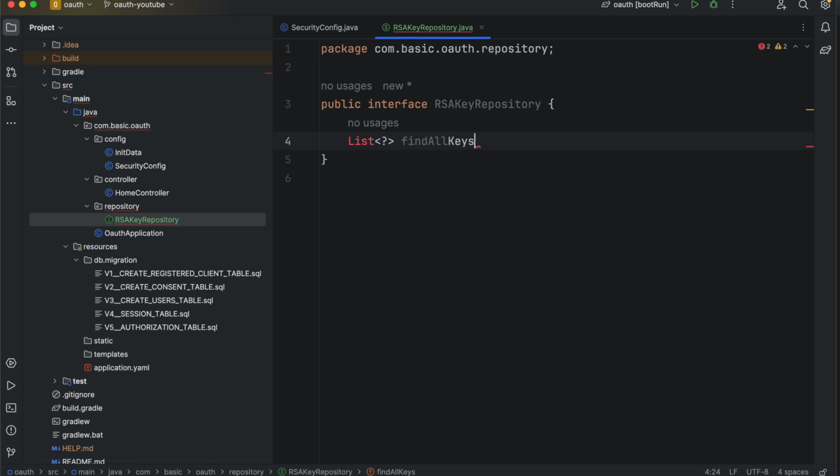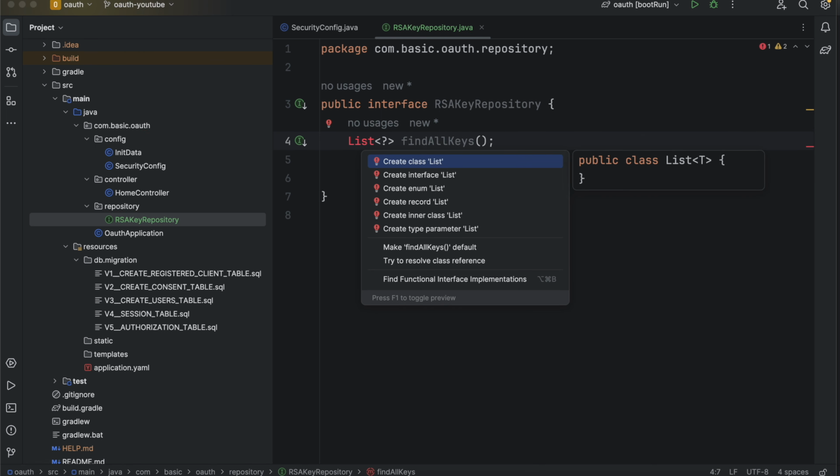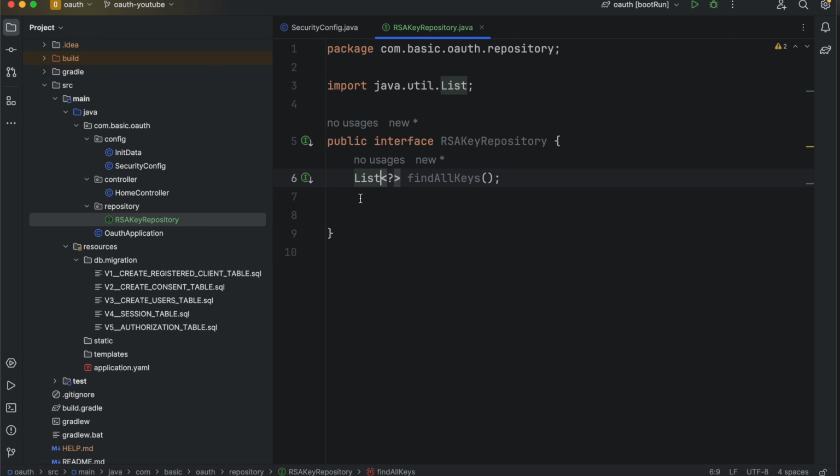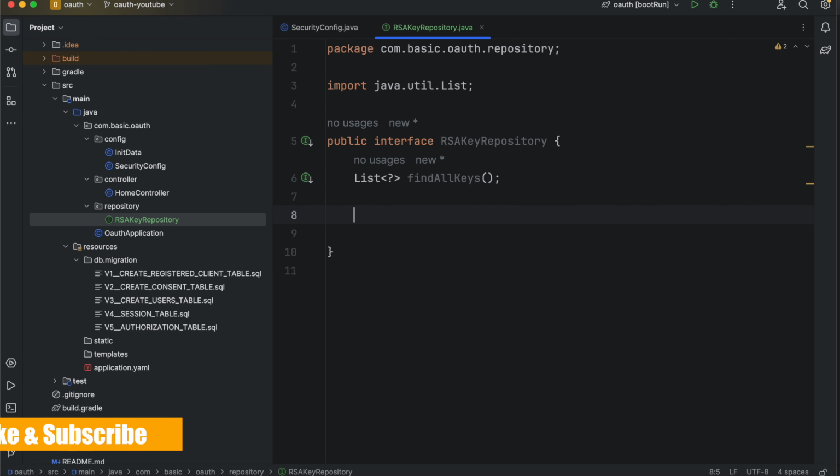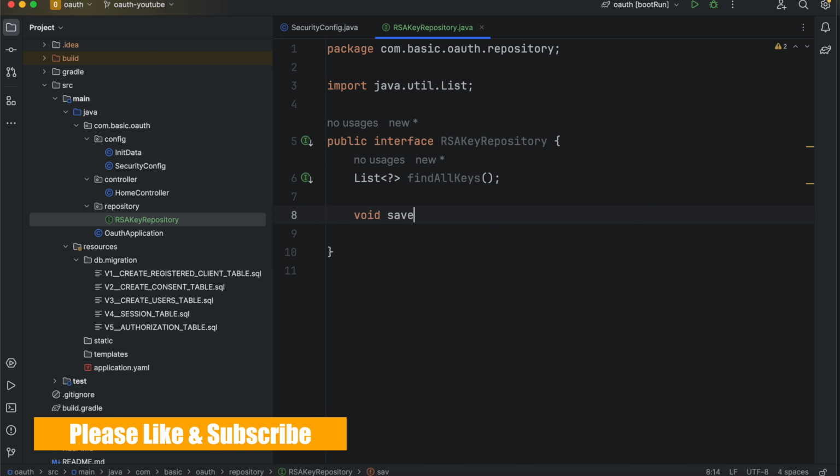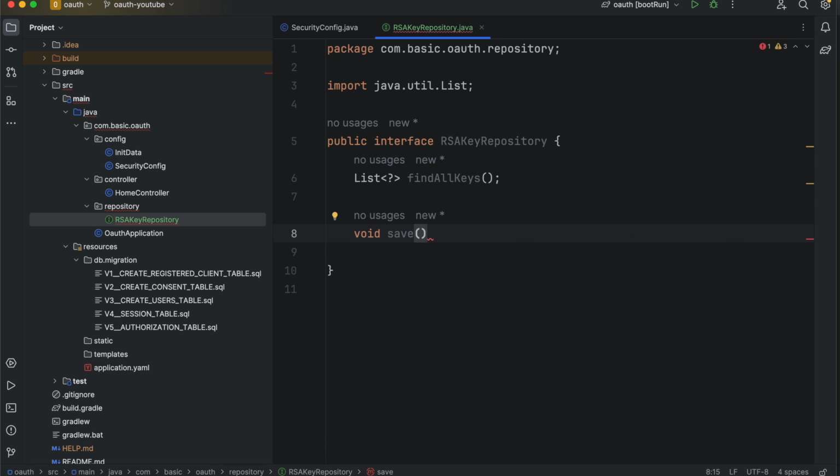It will have one function, find all keys. When we call it, it will return all the keys. After that we will have one more function. This function will receive some arguments, which I will explain.